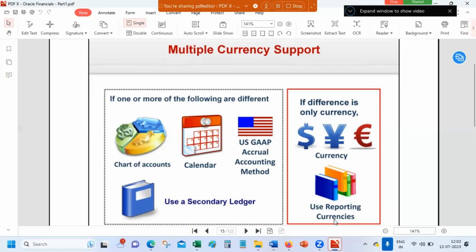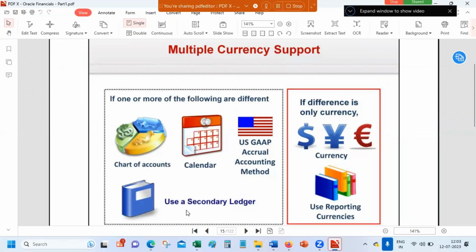Let's say an Indian company is listed on the American Stock Exchange. They will have to convert that data from Indian rupees to the US dollar. That you can do using reporting currency. If any of these three things change, then you can have a secondary ledger being defined in the application.